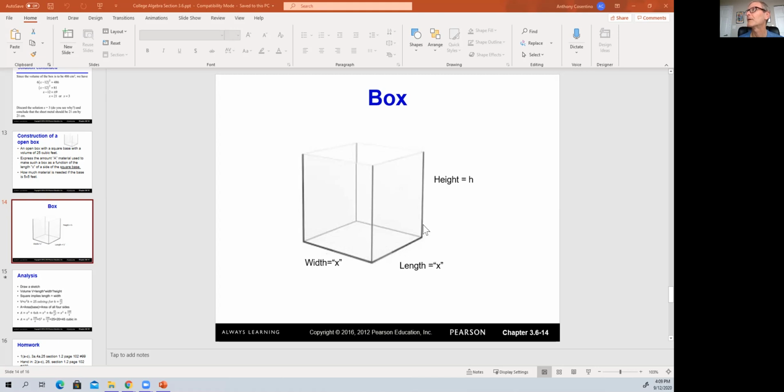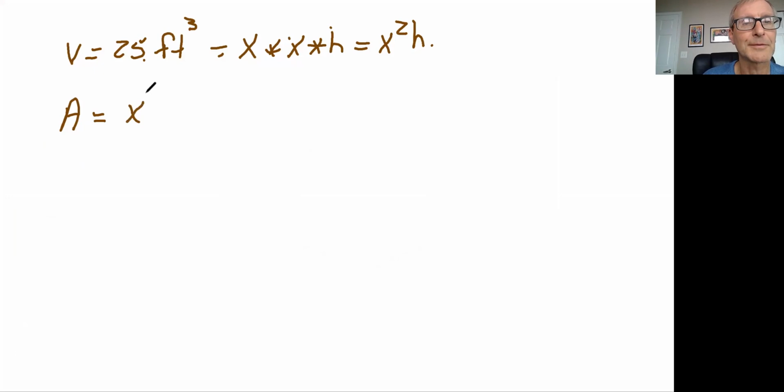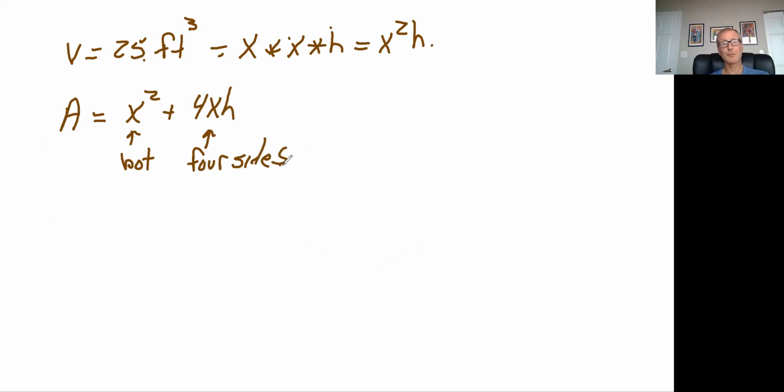Okay, what would be the area of this side that I'm highlighting with the mouse here? Well, that would be the length, which is x, times the height, which is h. And you can see as you walk around the 4 sides, each one of the areas of those 4 sides is exactly the same. It's x times h. So when we generate this equation here, the bottom is x squared. So that's the area of the bottom. And the area of the 4 sides is 4 times x h. That's the 4 sides. And so, well, we have 2 equations and 2 unknowns.